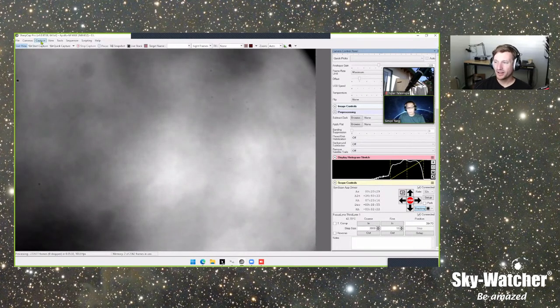For the record, though, so people know, because it's quite common, especially in tech support, if your lens is dirty or your mirror, whatever it is, the spots on there are not going to show up in your image like Simon's got here. If you are seeing dust motes or any kind of weird things going on, it means it's near the focus point. So for solar, it's either on the Barlow lens, on the filter itself, on a diagonal if there's one in use, or on the camera itself. So a lot of people call up saying, oh, I'm seeing weird things in my images, and how do I clean my lens? The lens isn't the problem. It's somewhere near the focus point. So for this matter, all these are on the camera itself, and that's where the flat will take care of it.